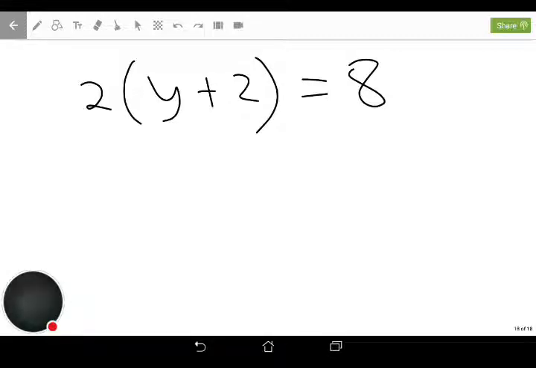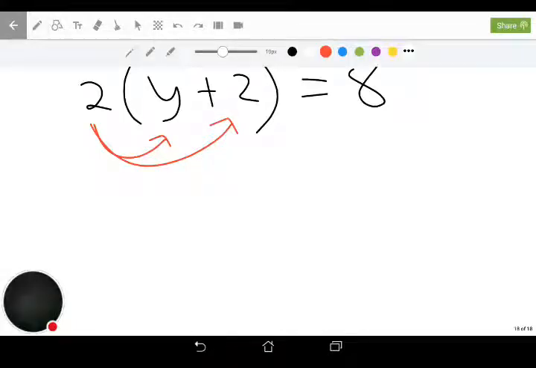Regarding BIDMAS, in maths there's always the order of operations that you need to follow. We call it BIDMAS, which just stands for brackets, indices, divide, multiply, add and subtract. All that means is that you've got to complete your brackets first, then your indices, then any division, multiplication, addition and subtraction in that order. Now, with brackets, because we need to do that first, what you need to do is expand the brackets. To expand these brackets, you use the number on the outside and multiply it by everything on the inside. So let's have a go at this.